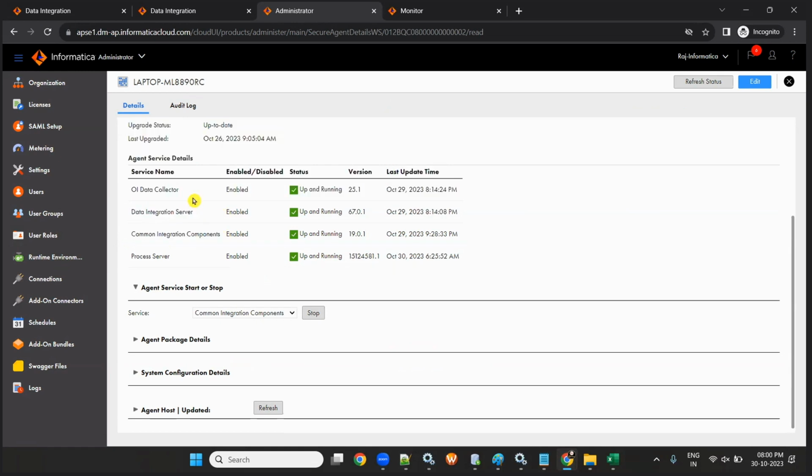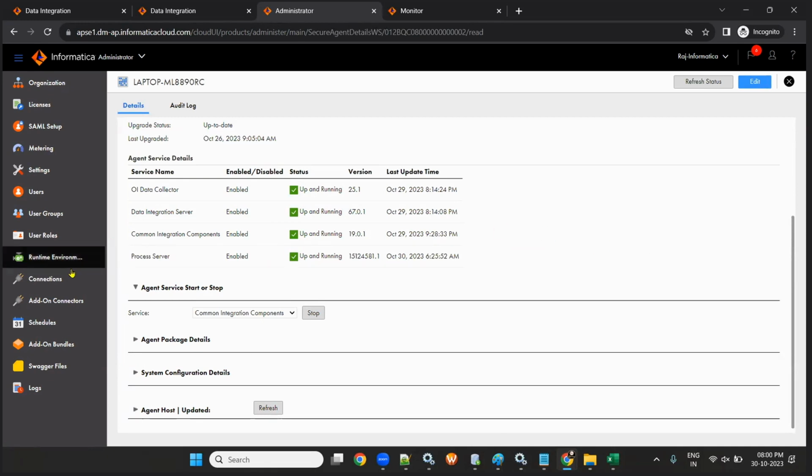These two should be up and running. To work on CDI, these two are very important. So check whether these two services are up and running. Okay, these two services are up and running. So this is about the administrator.